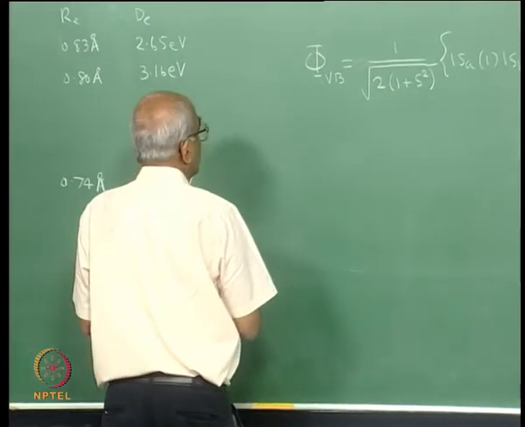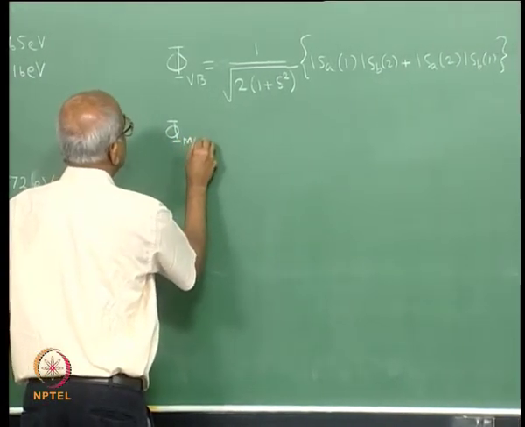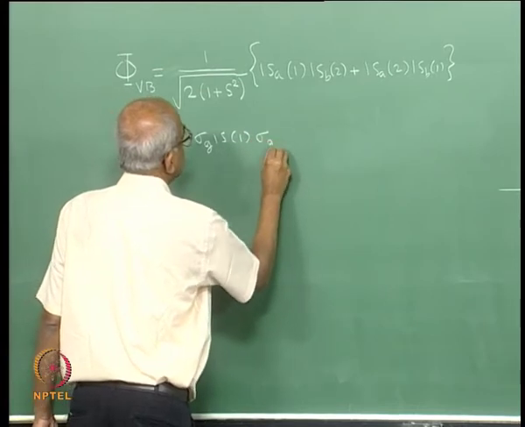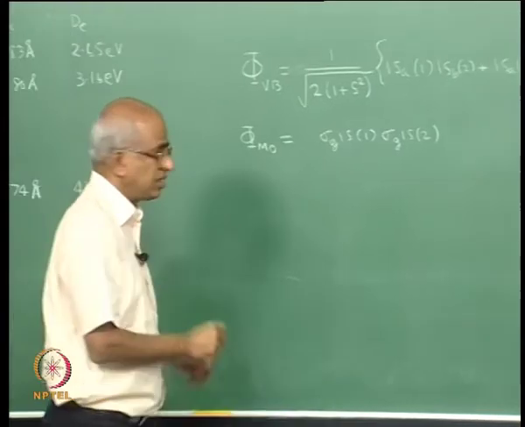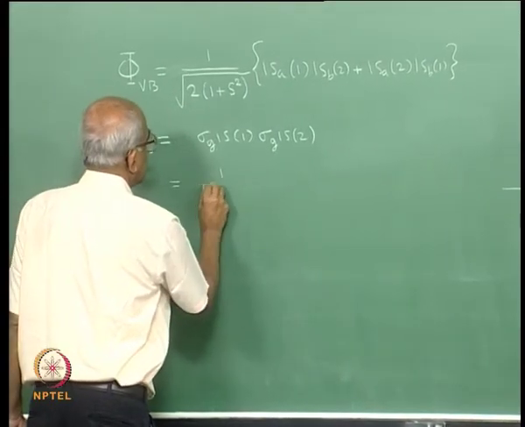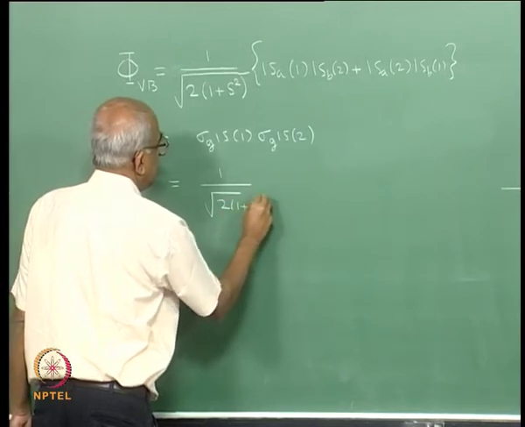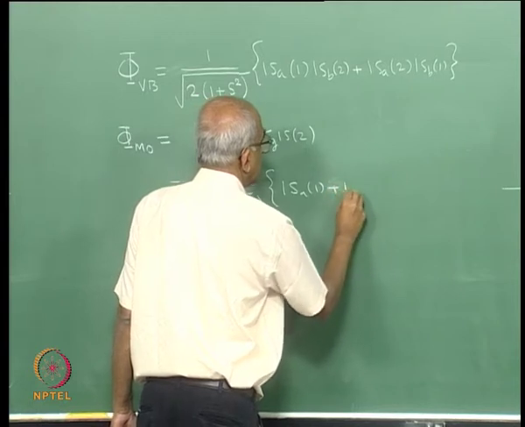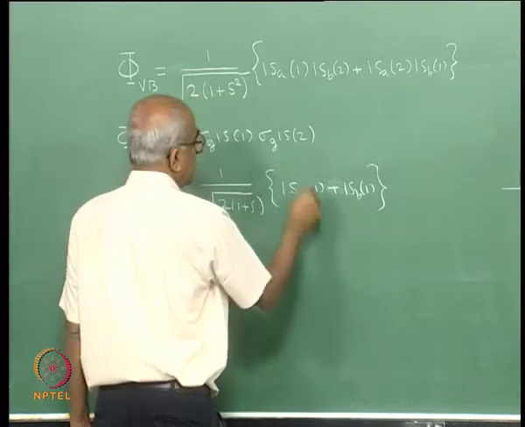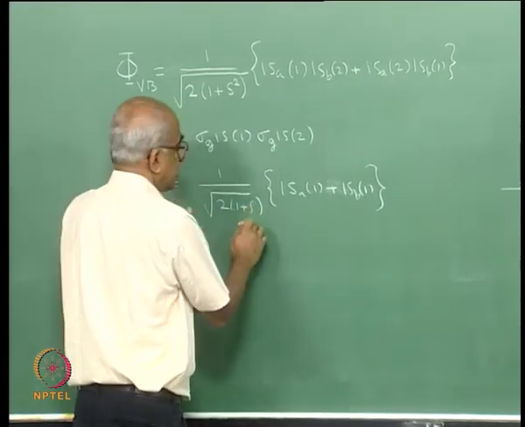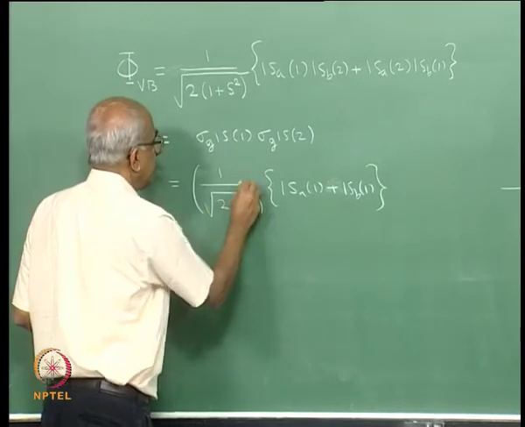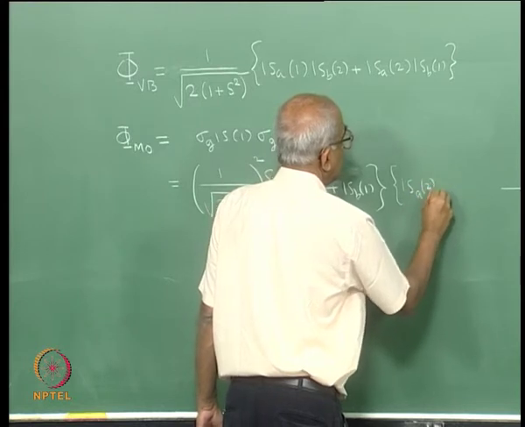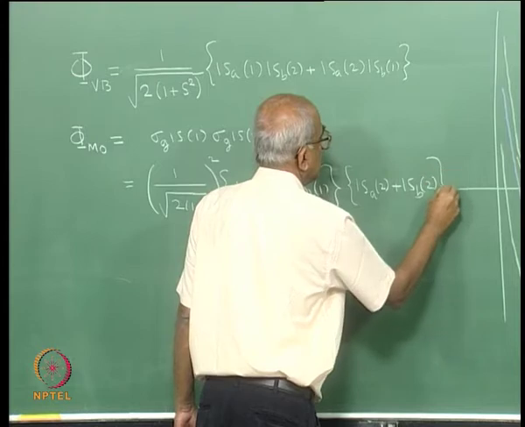And now, we will look at Phi MO once again. What is Phi MO? It is actually sigma g 1s with the first electron and sigma g 1s with the second electron. And what is sigma g 1s? Let me just remind you, it is given by 1 by square root of 2 into 1 plus S, into 1sA plus 1sB. That is sigma g 1s, and the second one has a similar appearance. It will also contain this factor 1 by square root of 2 into 1 plus S. So, effectively there are two such factors, so I will have the square of that, and then I would have 1sA2 plus 1sB2.